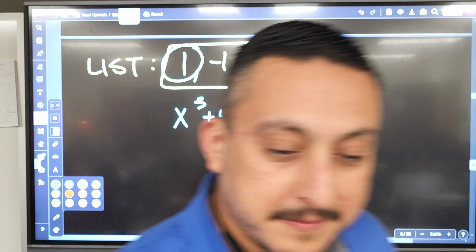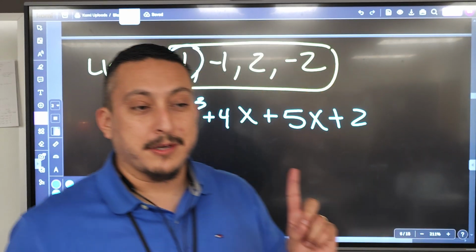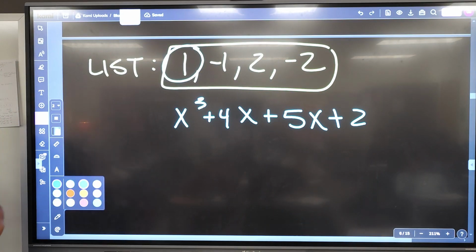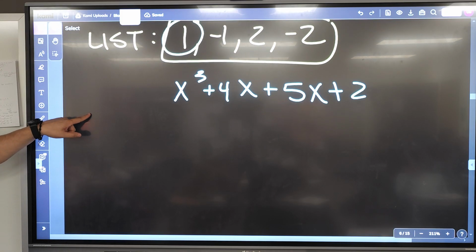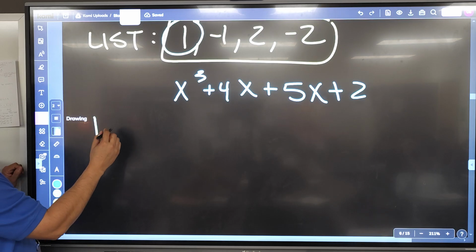Do you keep going until you get 0? Yes. You gotta keep going until you get one root. Once you find one root, then you can shortcut after that. But you need to find one. Does that mean 1 doesn't work? Right? Lincoln saw that ahead of time. Let me show you.